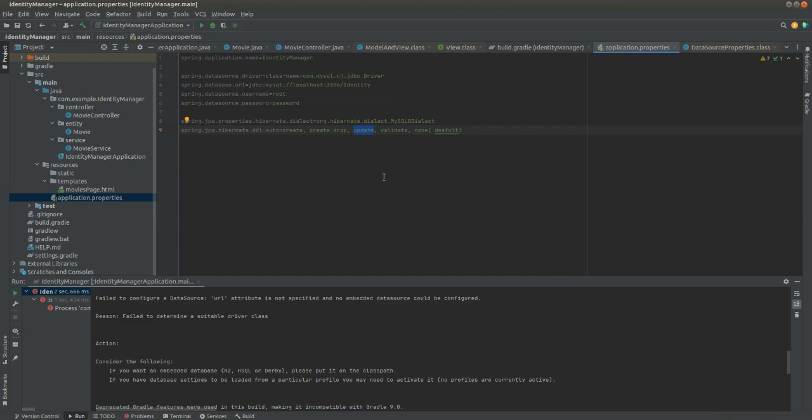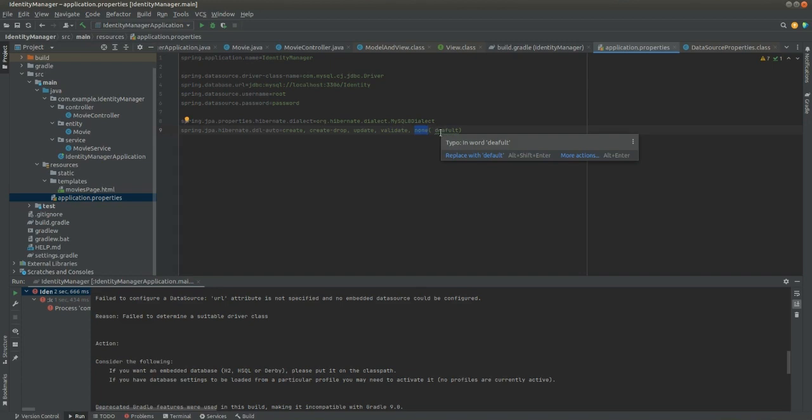It is not going to remove the data, it just adds the new column. Validate does the same comparison of the table entities in our code with the one in the database, and if there is any difference, it will not let the application start. It will fail the application startup.